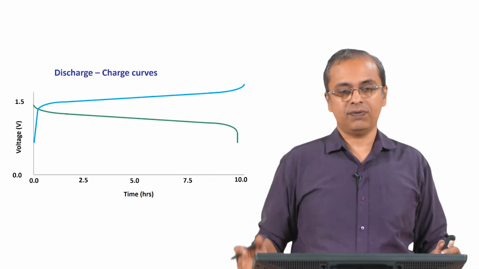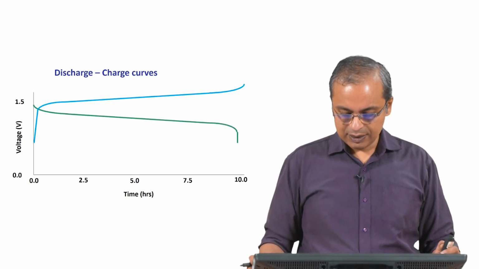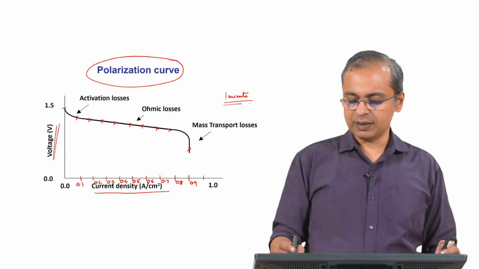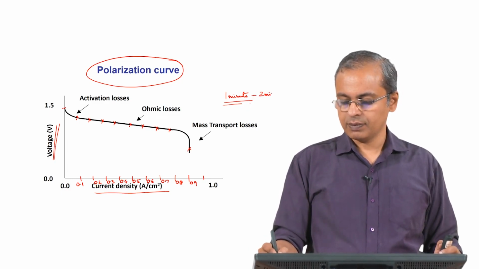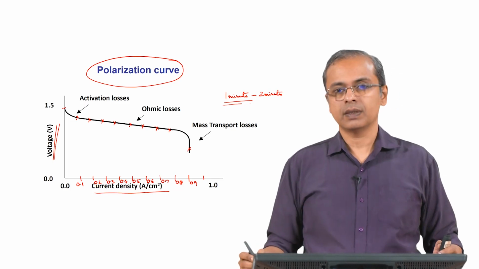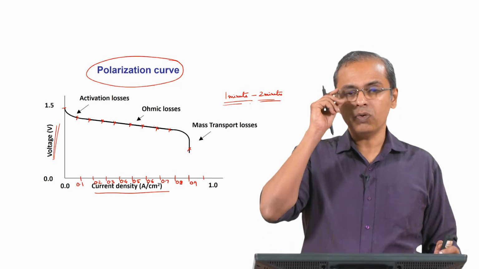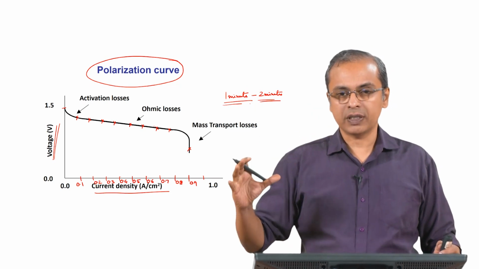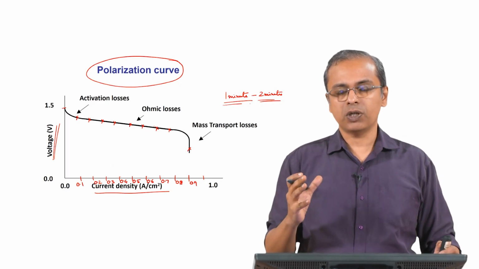So that is 8 days of testing, 24 hours a day, that you are looking at. This testing, on the other hand, is 2 minutes, so 1 to 2 minutes. So this is a very useful test that way. The charge discharge test is more representative of what it will do long term, but this gives you a very good snapshot of it. It tells you what is possible.